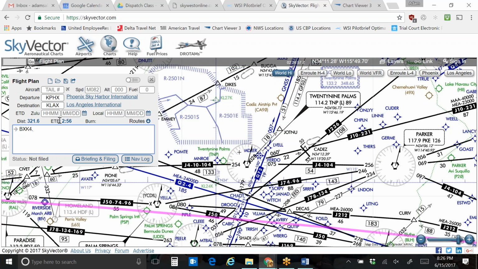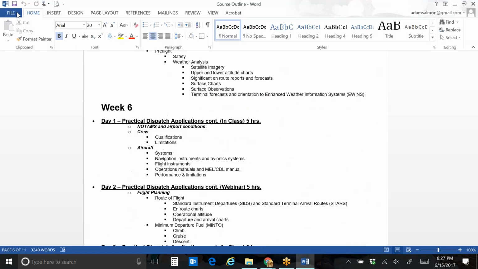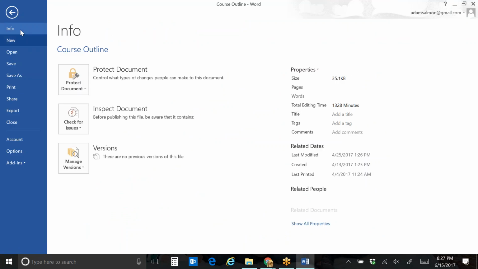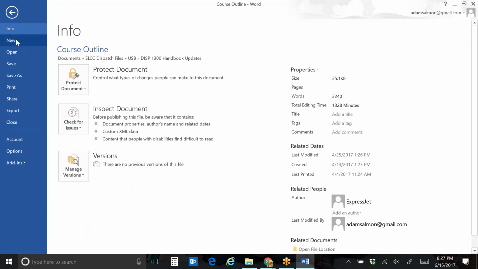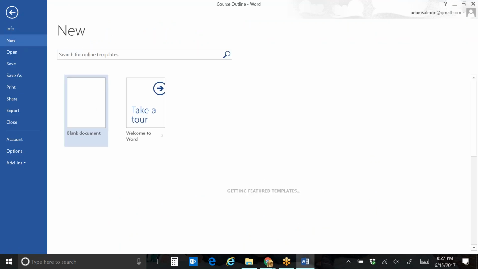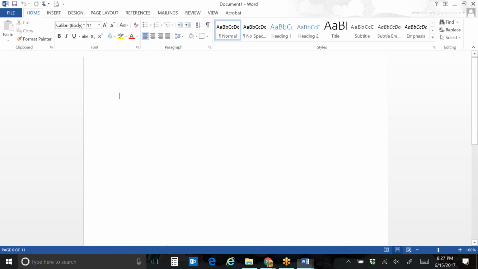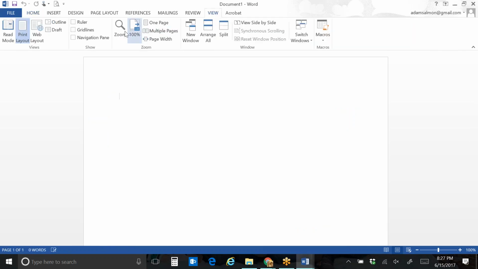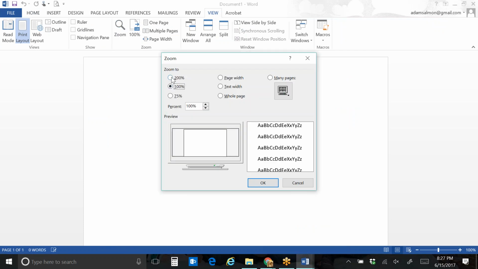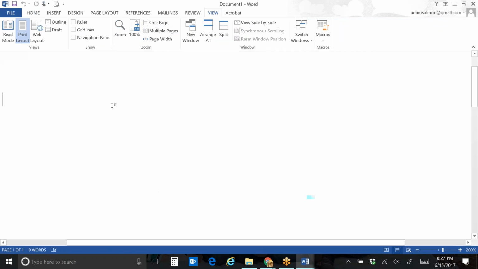What I'm going to show you eventually is, I'm going to bring up a new sheet of paper just to show you guys. Zoom all the way in here.